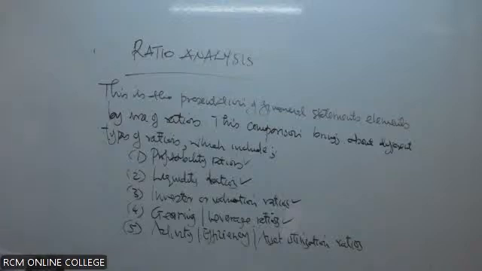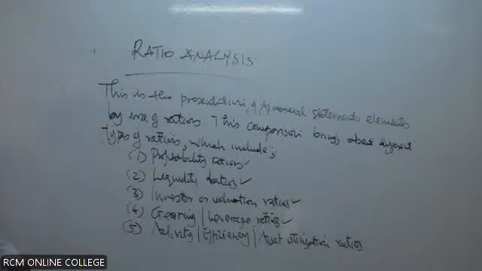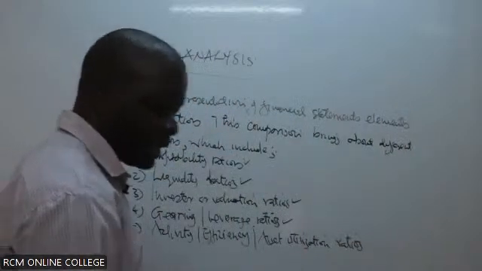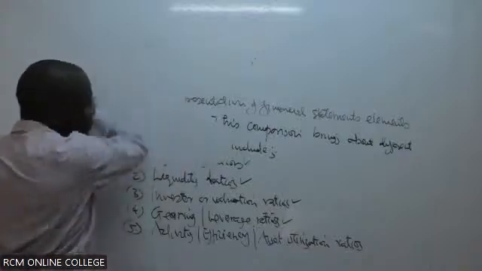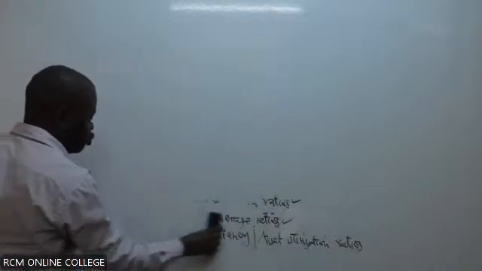So I want us to look at each and every category, and in this case, the different classifications of ratios under each type. We can start by looking at the profitability ratios. What are the profitability ratios we can have? Of course, we put a table so that we look at the ratio, the formula, and maybe a brief explanation about it.